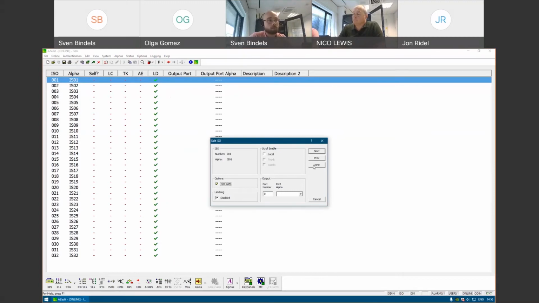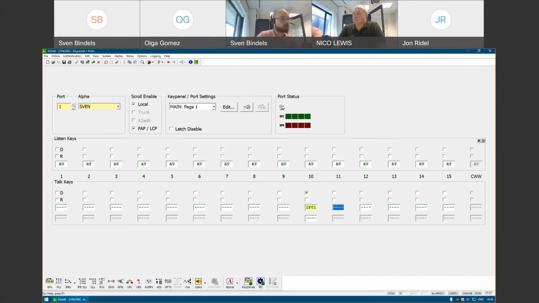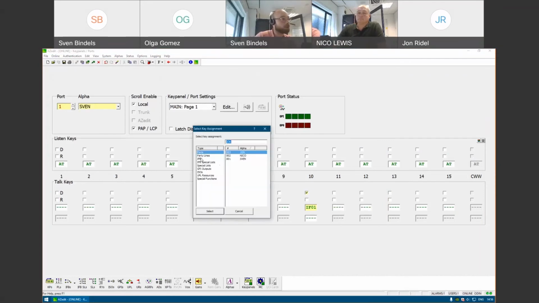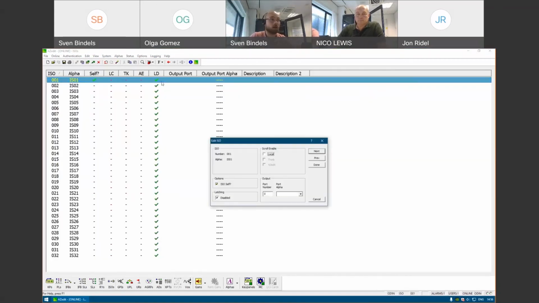If I program this in the key, I want one thing to be 100% sure clear here. If I program change assignment, ISO, this automatically comes with delatched. You can disable this, but it's very dangerous because if I hit the talk key to an isolated call and I forget the talk key, then that person is isolated, not getting any other audio than me. So please note that the ISO should come with latching disabled, okay?